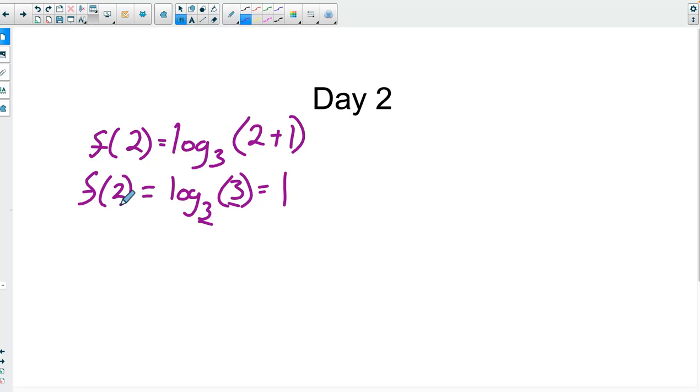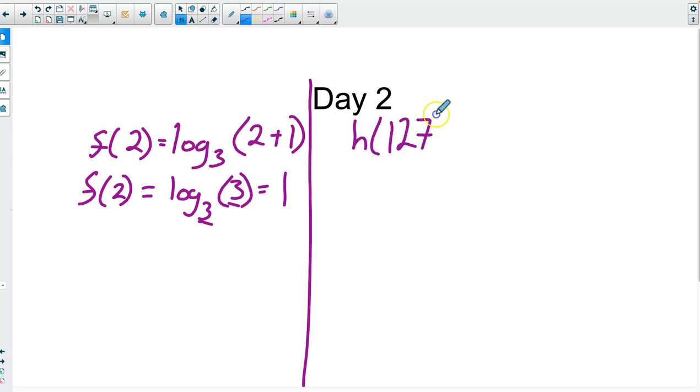How do you decide which one to use again? What letter is there? So this is f, so then it goes with f of x. The next one I'm going to do is h of 127. Now some of you are probably thinking, that's a big number, I want my calculator. If you have your reference sheet, you would be fine on this one. So h of 127 is going to be log base 5, and I have 127 minus 2 plus 5.